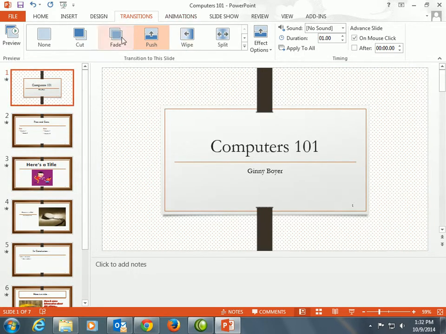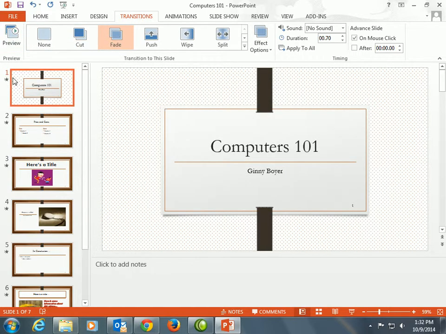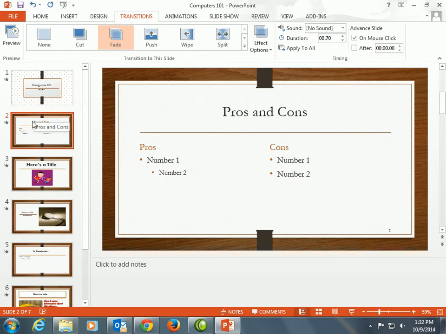And you see here I have this push transition in place, but I could change it. Right? It's going to give you a preview. To see that again, you can click your preview button. All right? And you can apply that transition to everything or just on an individual basis. To apply to all, you just click here, and it's going to apply that transition to everything. Right? So then if you click slide 2, you see that that transition has now been applied.